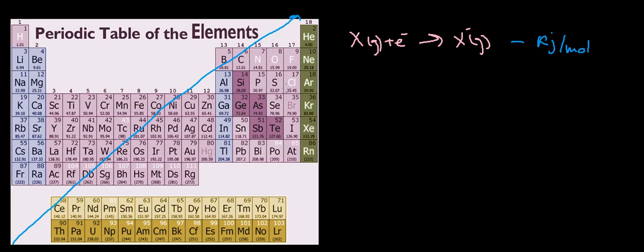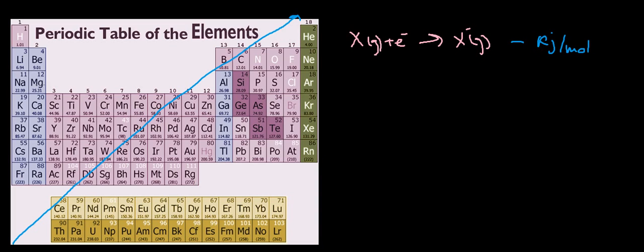Fluorine and chlorine had higher ionization energies because they were one electron away from achieving that noble gas configuration or that octet. So it was harder for them to lose electrons in order to gain that same configuration. Things like sodium and magnesium had lower ionization energies because it's easier for them to lose electrons to gain a noble gas configuration.